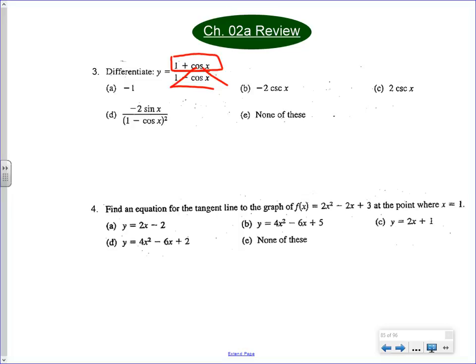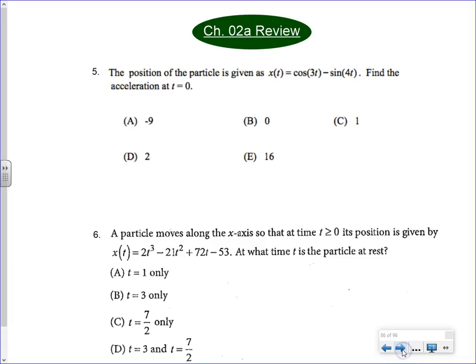Number 4. Equation for the tangent line. Derivative is your first step, and then we get the slope. And then you figure out how to, right? x equals 1 to f. Okay. Let me keep going. It's saved online. You can use it as a practice test. I'm just having us think through how to start problems.